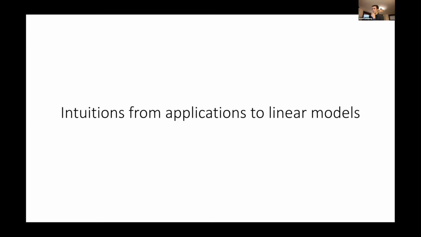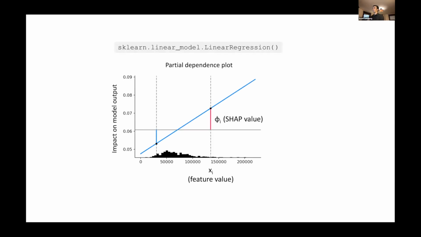I'm going to start with linear models, and I'll slowly increase the complexity of the model. You can say, oh, great, you've come up with this explanation method that you can apply to any model, and it tells me how the model is working. Probably one of the first things you should do to understand what's really going on is apply it to a very, very simple model that you think you already know what it does, and ask, what are you going to tell me in that case? And that's what we'll do here.